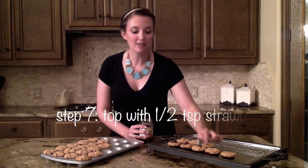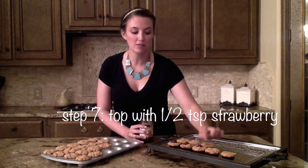I switched to the half teaspoon here on the jam. The original recipe calls for a half teaspoon actually in the middle. I like mine to have a little bit more strawberry jam in the middle. I feel like it just gives it a bit more flavor. And that's why I did that earlier on in the video. If you don't like it that way, go ahead and use the full or the half teaspoon in the middle.